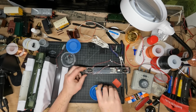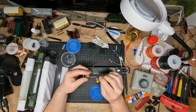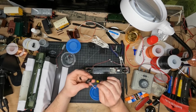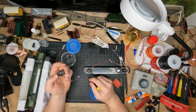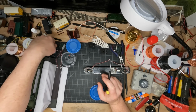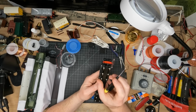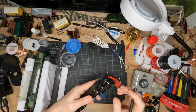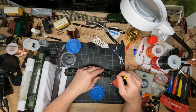Let's get this board out, and then I'm going to pull that out, and we're going to inspect the wiring. It looks okay. Solder joints look okay. Looks like there's some tape there to protect it against the die-cast chassis. So this is the left-hand side, and I imagine I'm going to have to do the same thing on this side. Yeah, so I don't know if you can see down in there, but there are two screws. And it's going to be the same deal. I'm trying not to lose them.